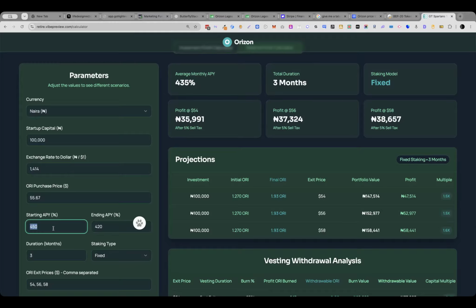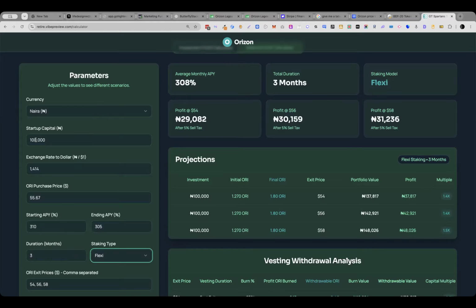No problem. So let's say you want to do Flexi. Flexi will be paying you around 310. Okay, to 300, and yeah, just say 310. So if you do 3 months on Flexi, this is the potential. It's still better than what the banks will give you. 100,000 on Flexi, 3 months, meaning you leave your money for 3 months.